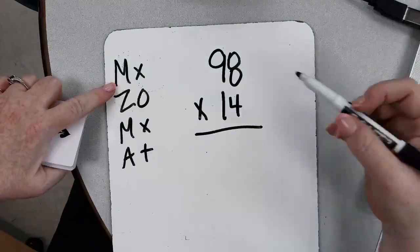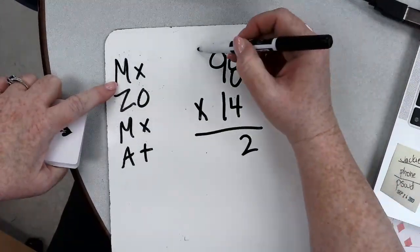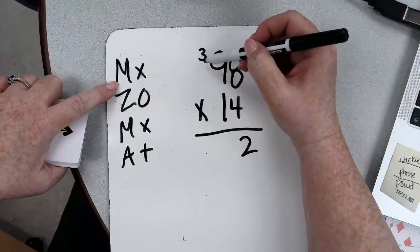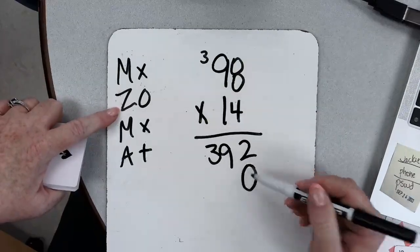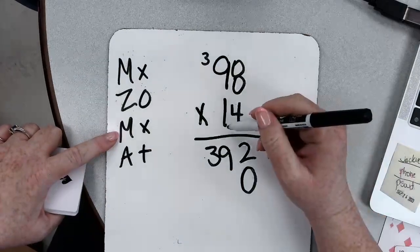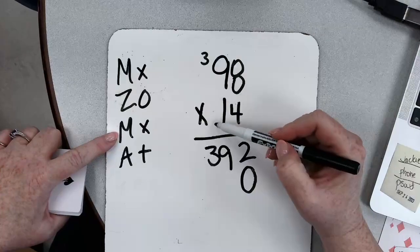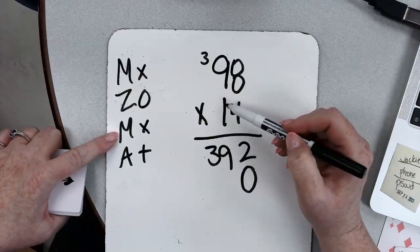So we start with multiplying with the 4. 4 times 8 is 32. We carry the 3. 4 times 9 is 36, plus 3 is 39. Now it's the 0's turn. Put the 0 in the 1's place value. Kids will say, why do we put a 0 there? That 0 represents the fact that this is not 1, this is 10. So that's why we put a 0.